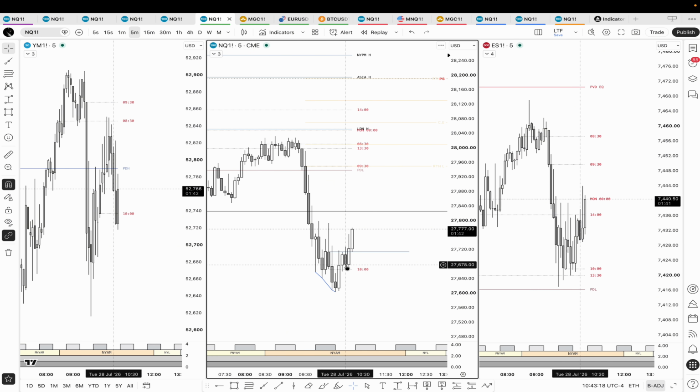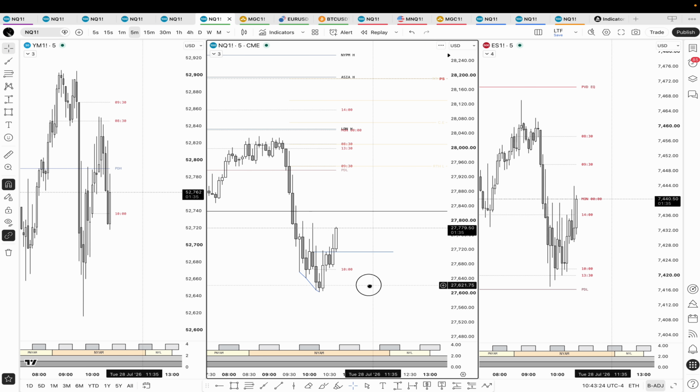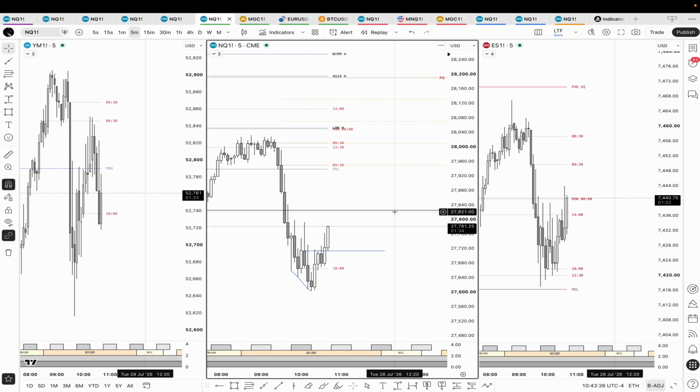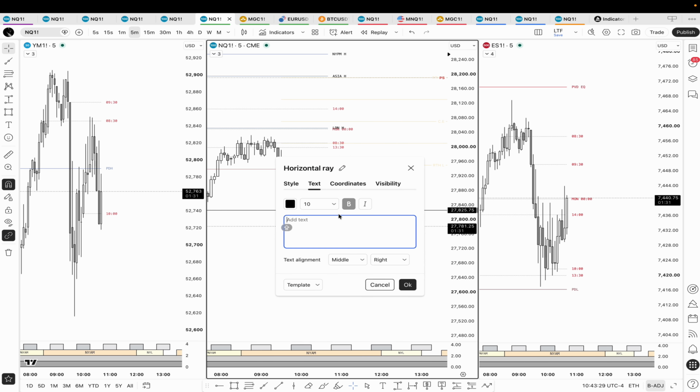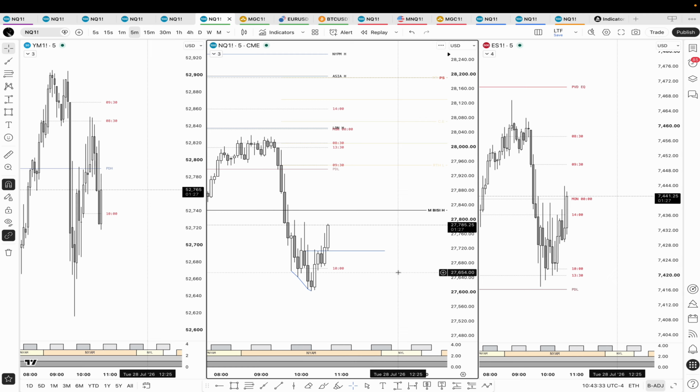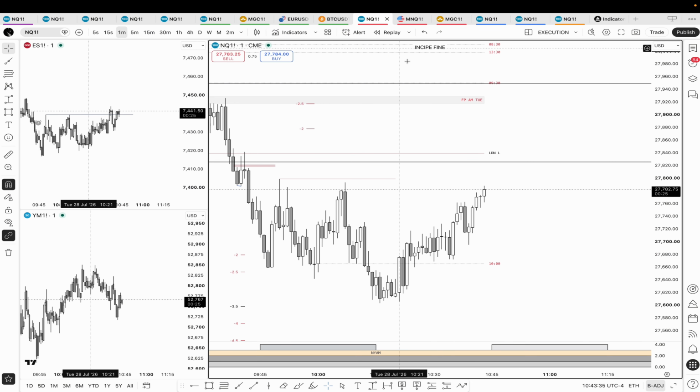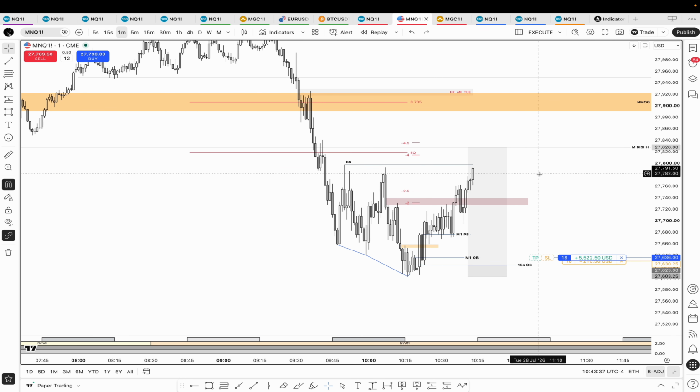This is a down close candle. It's ruining the sequence for me in terms of what I deem a clean change in sustained delivery when we're looking for that deliverance. This black line right here would be the monthly BISI high. So what I actually do think may end up occurring is that we end up engaging with the monthly BISI high that resides right here, and then price action ends up going into a phase of consolidation.